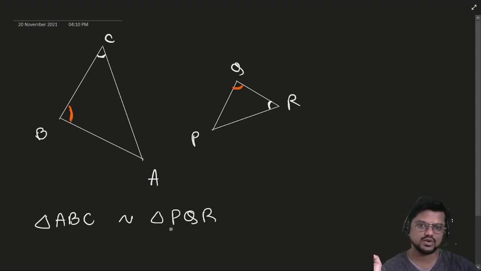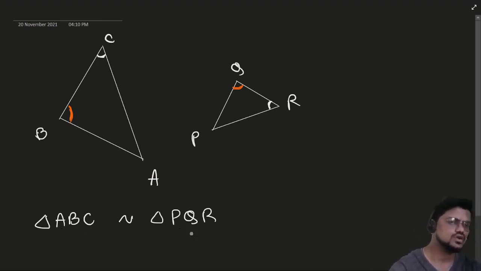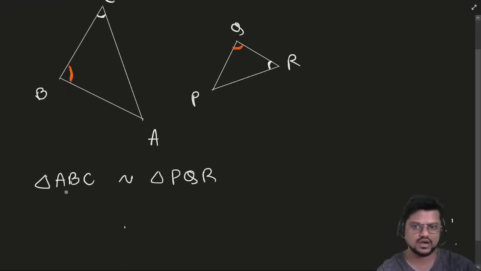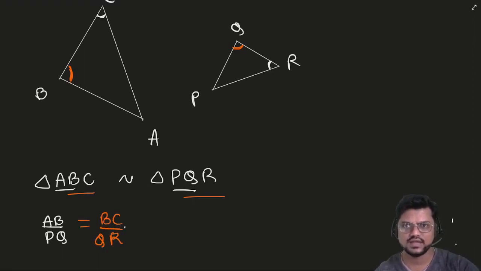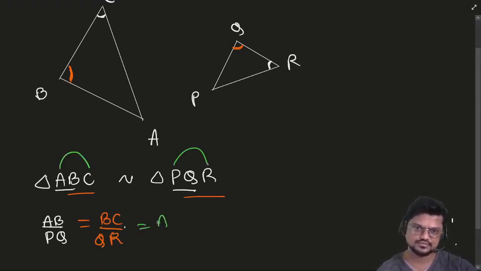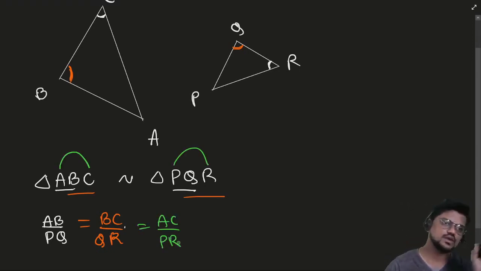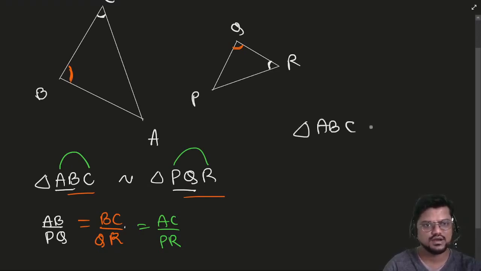So angle A will be equal to angle P, angle B will be equal to angle Q, and angle C should be equal to angle R. Also, if I want to write the ratios of their sides, I write AB upon PQ, then it should be equal to BC upon QR, and then it should be equal to AC upon PR. Understood how to write? The sequence of writing the triangle's name is very important in similarity of triangles and also in the congruency of triangles. If you write ABC, you cannot write it as QPR. If you write that triangle ABC is similar to triangle QPR, or QRP, suppose, then it will be wrong.